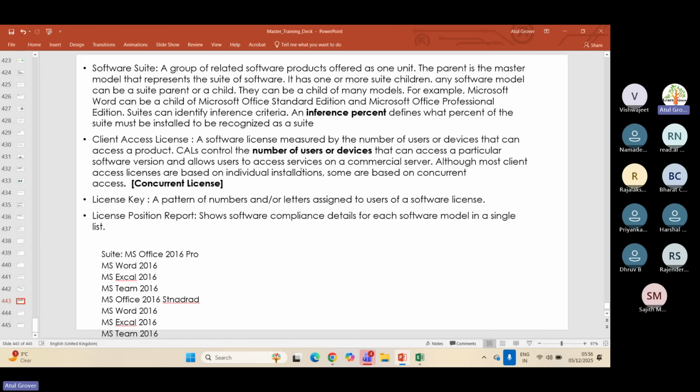This concurrent license concept is important because concurrent licenses are floating in nature. If I need it, I request, I will get it, and that will be taken from another user who is not using it. So put some condition and then it can be done. So in the concurrent license, what is important here?